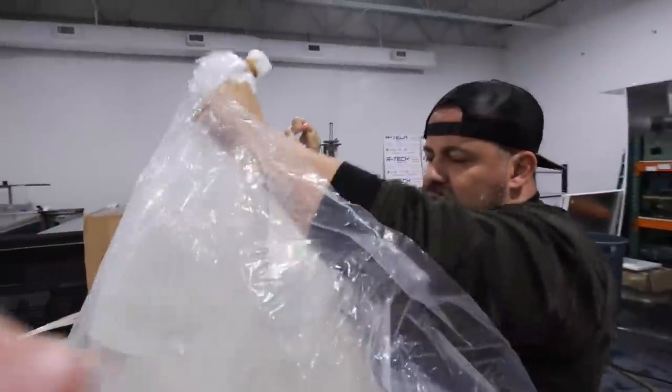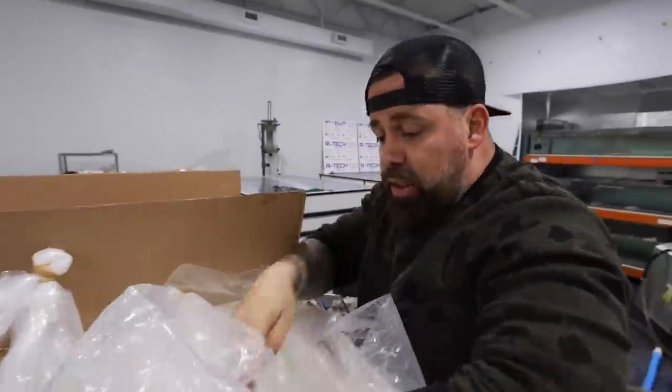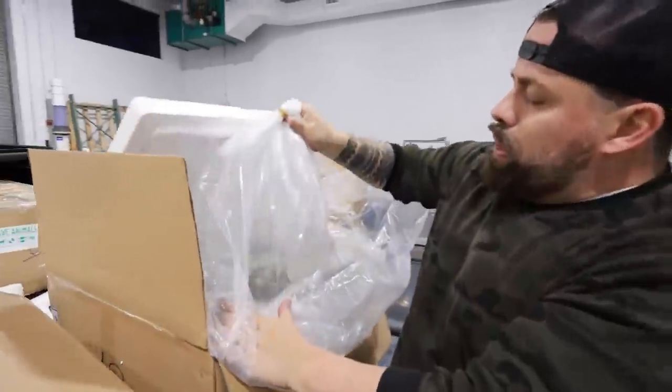This is the holy grail of the puffer world — this is a cross river puffer. Really cool, we got two of them. Once they acclimate you can see all the red spots. This one is looking okay. These guys are pretty rare in the hobby and not cheap to bring in. This is another bag of the messiers or red cheek barbs — let's put those guys away and see what else is here.